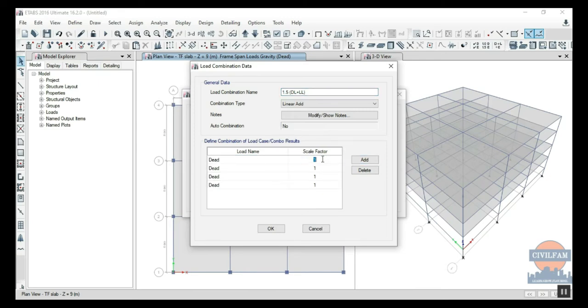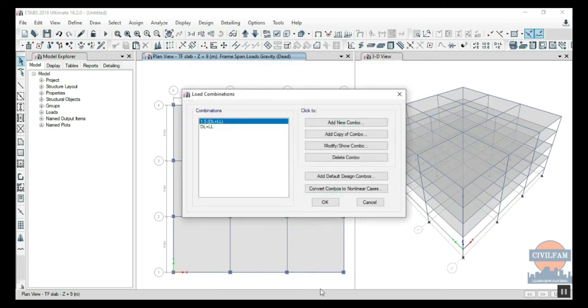Add all of them, 1.5 live load, super dead. All right, so you make these two cases.